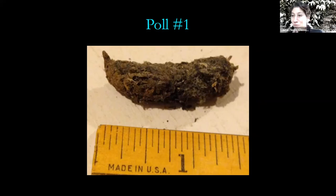I don't know how long I should wait. I was just going to say, it looks like it's still going up a bit. I'll let it go for another couple seconds, but I'm going to close it in just a sec. I know, I'm so close to the end. There have been so many more questions than I anticipated. I wouldn't have done so many species if I knew. All right, closing this poll.